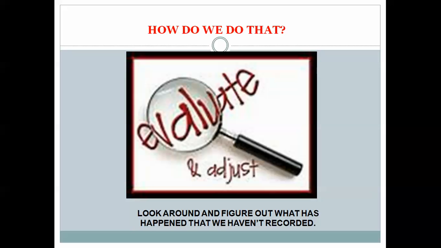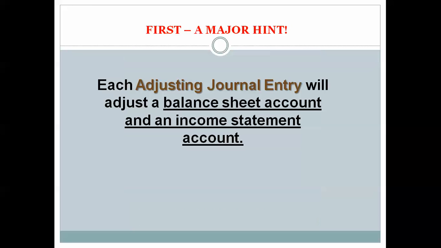And part of that effort is going to be at the end of an accounting period, whether it be a month, a quarter, or a year, we're going to have to look around and see what else has been going on in our business that we haven't been recording when the events happen. We've got to go around and ask some questions and decide what has been going on that isn't in our books that would properly reflect the events going on in our business.